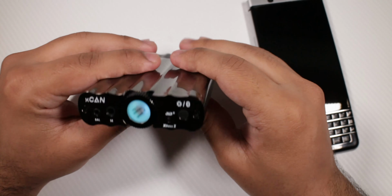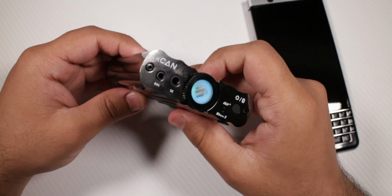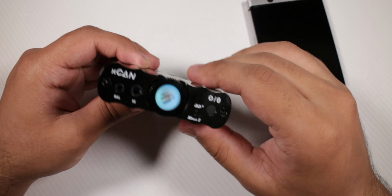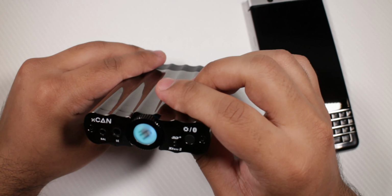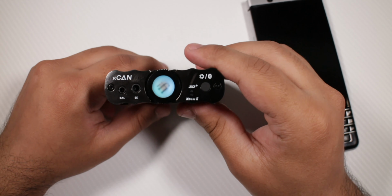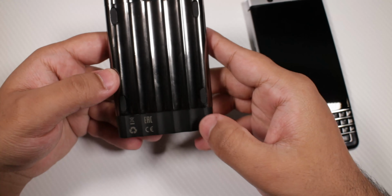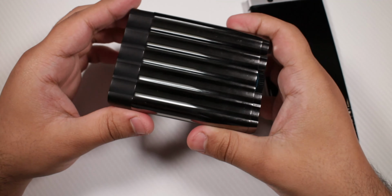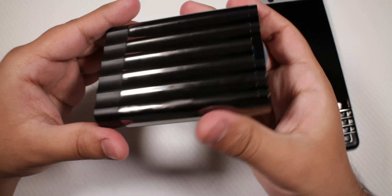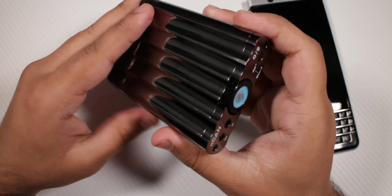This is cheaper than the Mojo, and in my opinion, if you're gonna use your phone with it, this will be the better option. I honestly have no problem with it, I'm serious, not even a single problem with this. In fact, I would like to buy one of these, but I'm not gonna, because I don't really need it. It's just one I might want. It's really, really good. I'm really impressed with what this thing does.